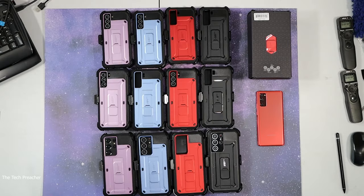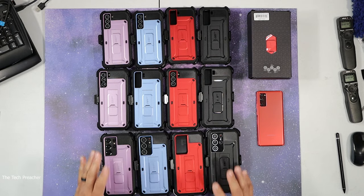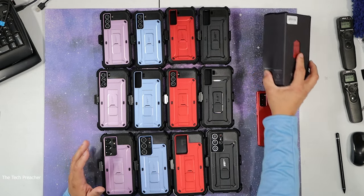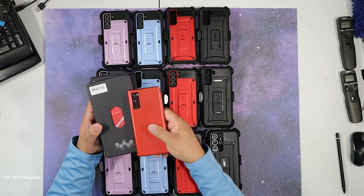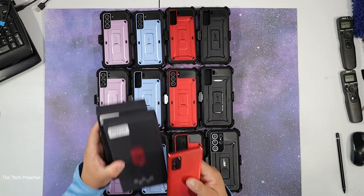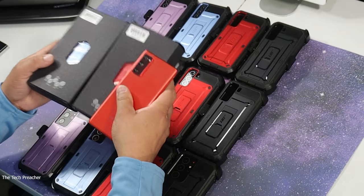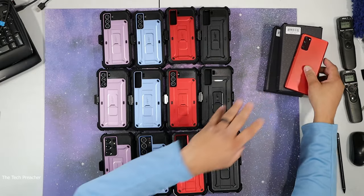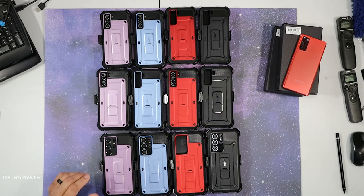So Supcase has sent me out an array of cases for the Galaxy S21 series of devices. They also sent me some cases for a Galaxy S20 FE, which I don't have a case for this device. So now I have a case. Thank you, Supcase, for sending me out two cases for my Galaxy S20 FE. Thank you very much. And we're going to unbox that too, and we're going to talk about it.